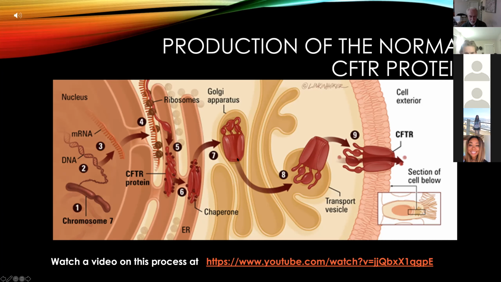And then this decorated protein gets transferred into a vesicle. The vesicle can fuse to the plasma membrane, and in doing so, it deposits the CFTR protein in the plasma membrane, making a channel through the membrane. So that's the route that the protein takes. And what we're going to talk about is how different mutations in the gene will block this route, this course at various different places.